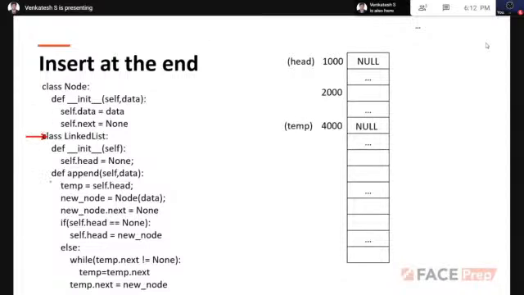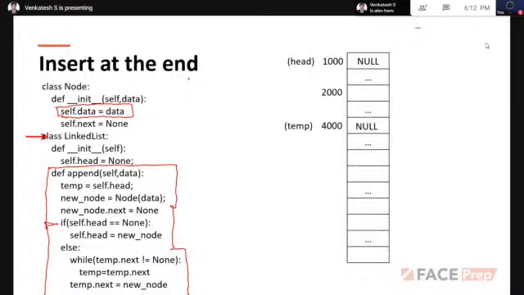Now, you can take the append function, people. Append function is nothing but adding at the end. So I'll take this function and I'll explain what is happening. Initially we have defined a node, and we are passing data from a main function which is going to be added to the data part.